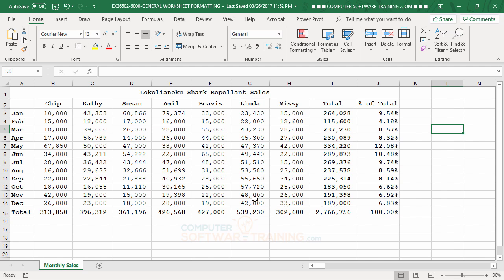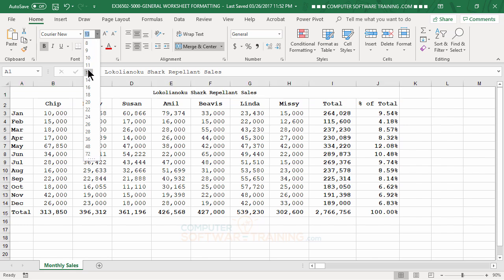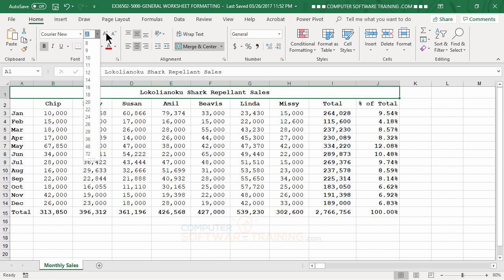All right, you don't want to get too wild with your sizes. I mean, you don't want to have like 10 different sizes going on here, but I would say that the title that we have here at the top definitely can be made a little bit bigger, kind of make it stand out more, right? So you click onto there. You can either go to here and hover over and see which one you want to go with there, or you can use the up or down arrow A's here, see the little up arrow and the down arrow to make it smaller or larger.